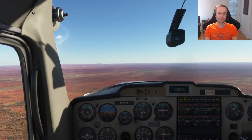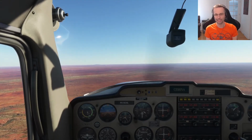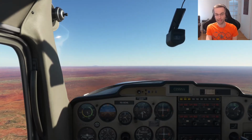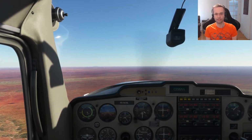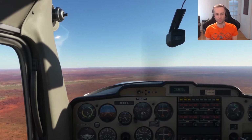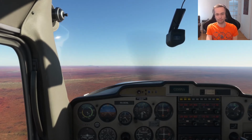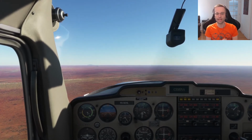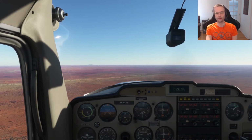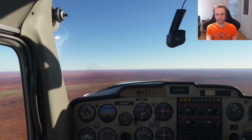For short climbs, I tend to make a rough trim adjustment. Because it's difficult to get the trim perfect very quickly in the game, I don't try and get it perfect. I just try and get it so that I don't have as much of a workout with my arm. For a longer climb or ascent, I'll generally make a much more accurate trim adjustment. Let's say I wanted to climb up to my cruise altitude and I wanted to maintain 500 feet per minute. Well, I'll trim to get to that 500 feet per minute at whatever the airspeed is going to be.